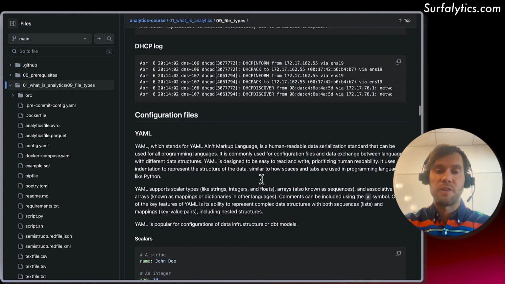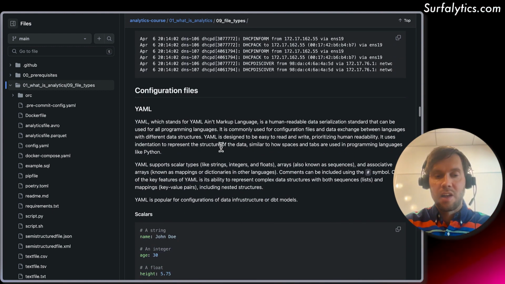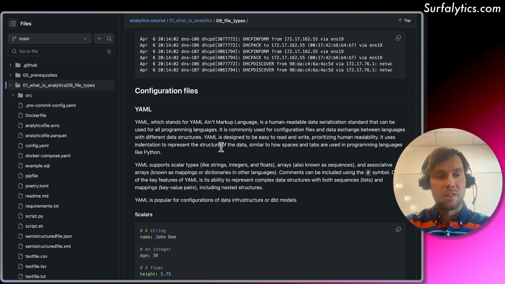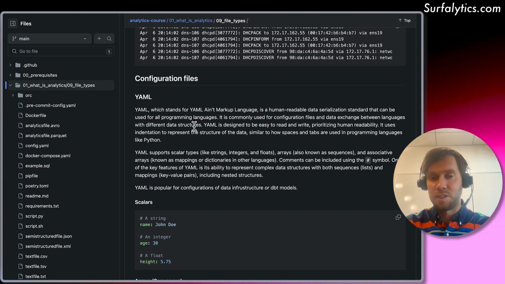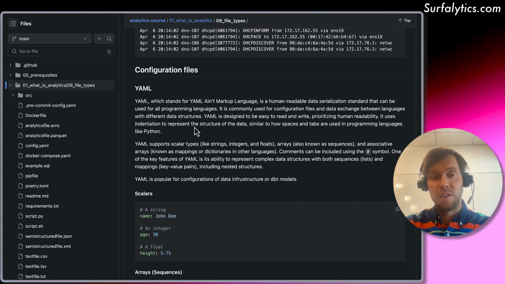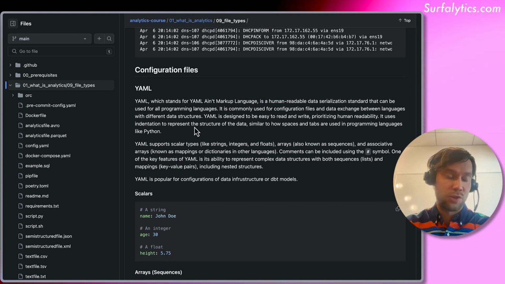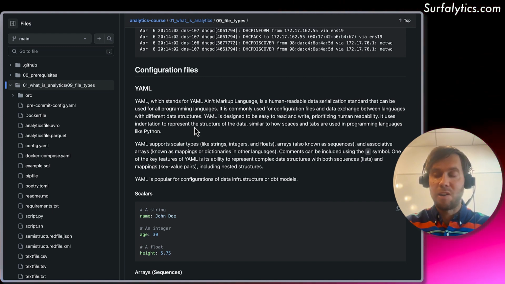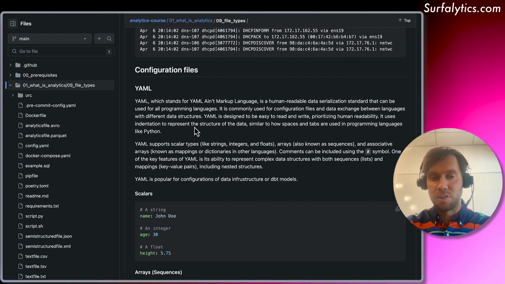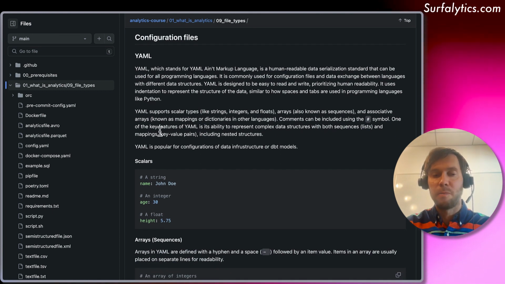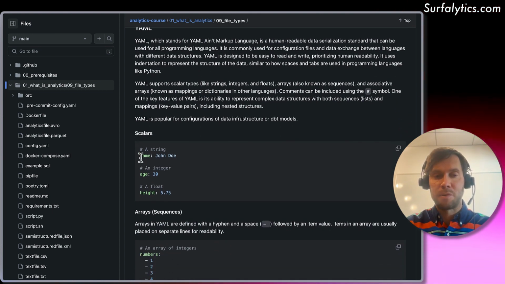Next, we're moving to the section of configuration files, and the most popular file is YAML, and you can find it everywhere. If you have a repo, the chances that you have a YAML file are very high. Even dbt is using YAML. I know Soda is using YAML. Any open source tool from the modern data stack uses a YAML file as configuration. And you can read more here about this. And these are just examples, right?